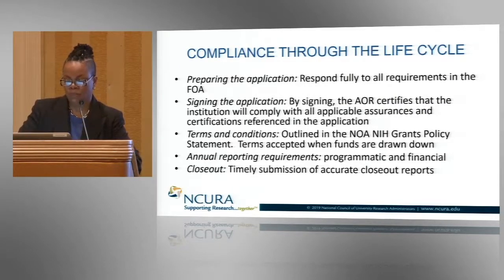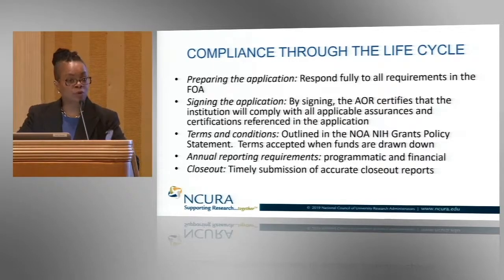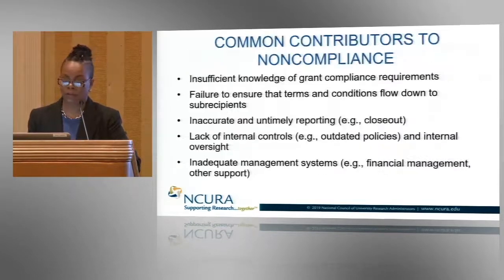I think it's just really, really important for us to always remember that when these reports are due, they're due timely. If there's an anticipation that there will be a delay, communicate often and early. That's always the best scenario. It's not like the NIH and the officials, we understand that things happen. And so we will definitely work with you. If there's a scenario where you feel that the institute or center is not being reasonable, you have an opportunity to contact my office, and we can work with our institutes and centers to determine what those scenarios are and try to be as flexible as we can, but at the same time while moving you into the compliance category.